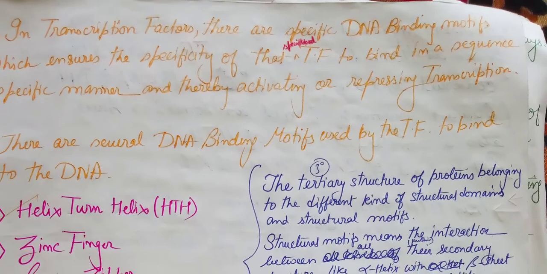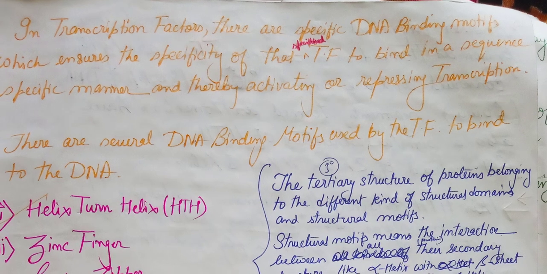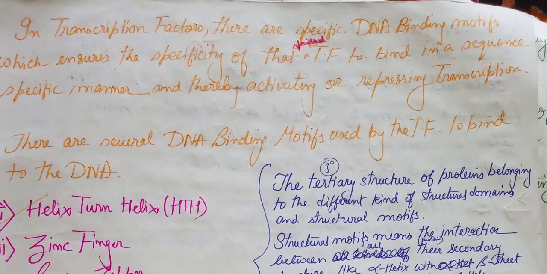So normally the transcription factor has a specialized DNA binding motif which is able to interact at a specific region in the DNA, in the major groove or in the minor groove, and then it will allow recruitment of the activators or repressors. Okay, it will allow recruitment of other transcription factors to bind and carry out the transcription of the gene.